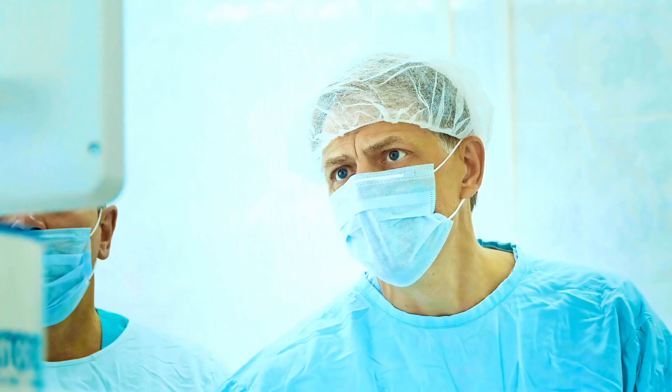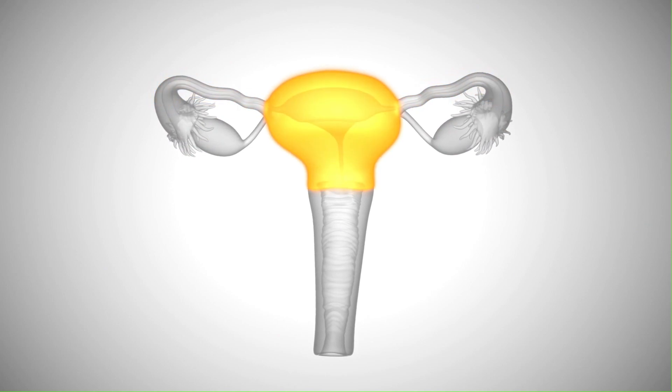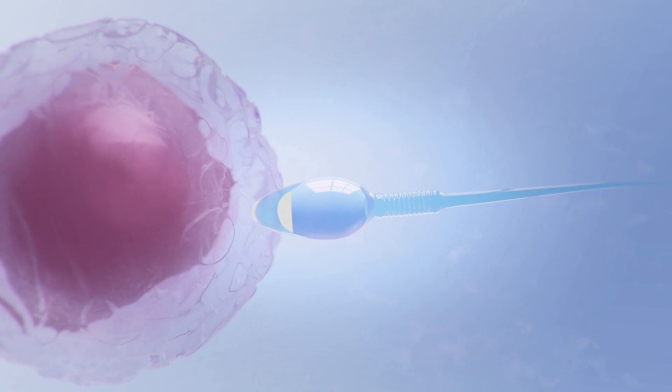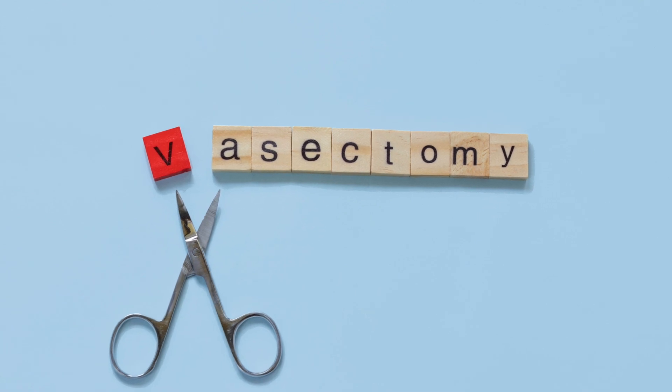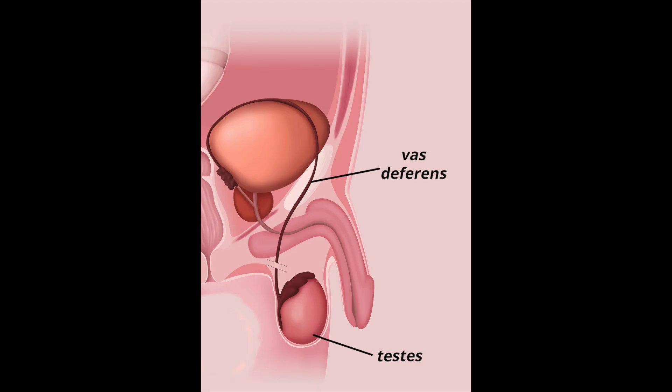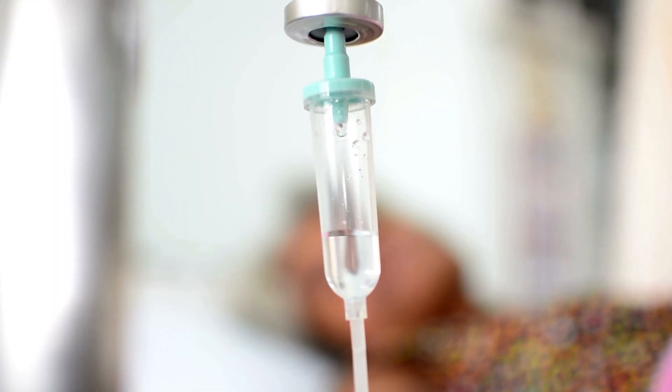And lastly, we will discuss sterilization — the only permanent form of contraception. This can be done in both men and women. Female sterilization is done by a surgeon who will block your fallopian tubes, which normally link your ovaries to the womb. When blocked, a woman's egg cannot meet the sperm, so fertilization cannot happen. In male sterilization, also called a vasectomy, a surgeon cuts the tube that would normally carry the sperm out of the testicles. Benefits are that they're both very effective — more than 99% of all cases — and both permanent. Drawbacks are that they both require surgery, are very hard to reverse, do not protect you from STIs, and there is a risk of surgical complications.